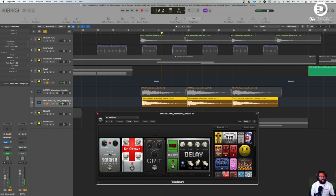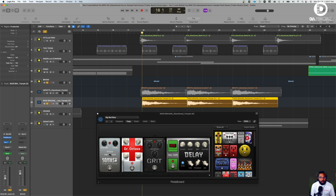So it sounds pretty straightforward, pretty clean, I would say, but I wanted to dirty it up a little bit to get that horror vibe. So I added just these effects here in the pedal board. This is what it sounds like. Really dirty, really gritty. And of course we have a little bit of the Space Designer reverb going on there. And this is what both of those sound like combined together.